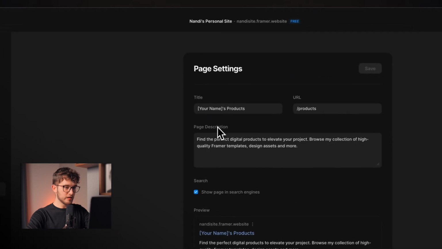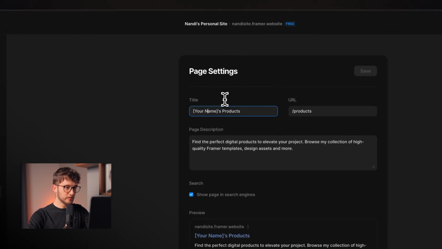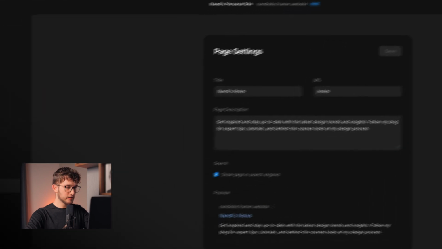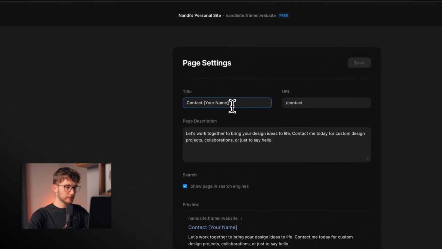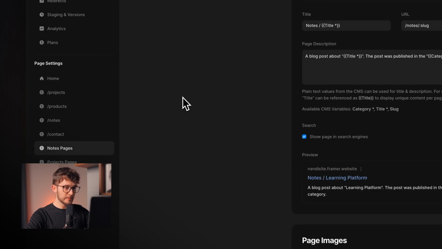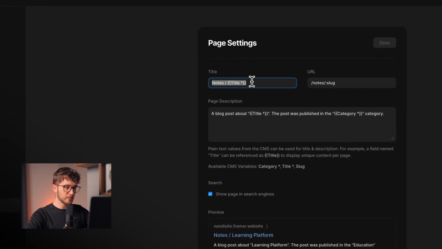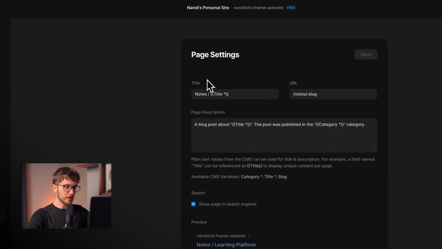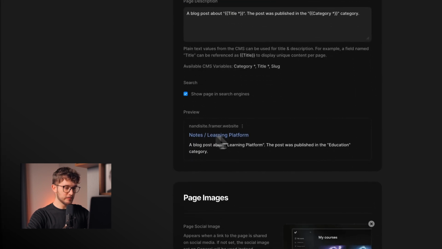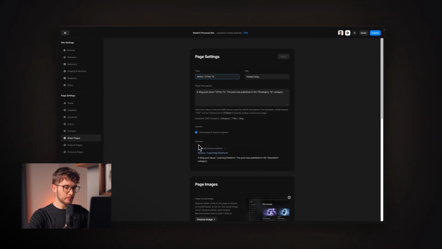So let's go to the products. I'm gonna also write my name here, save it, notes, save it, and then the contact. Okay, then we have these right here. These are for the CMS, so it has these variables. It's basically structured in a way that we have notes and then a slash and then the title of the blog post. So it's gonna look something like this, as you can see the preview.